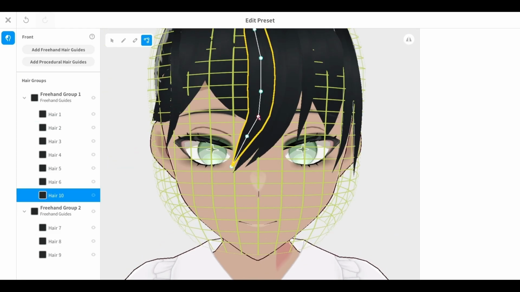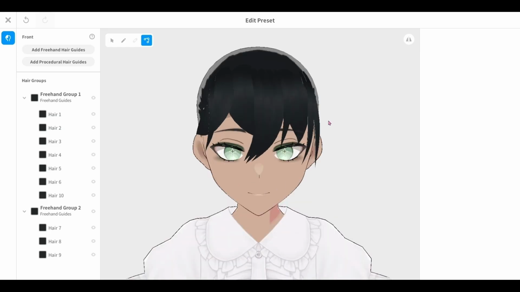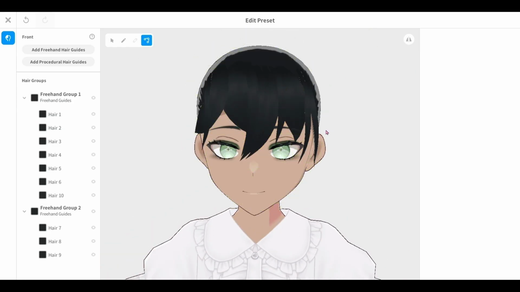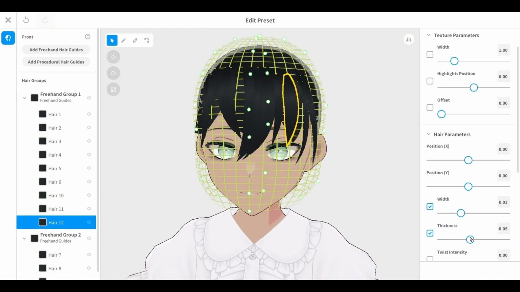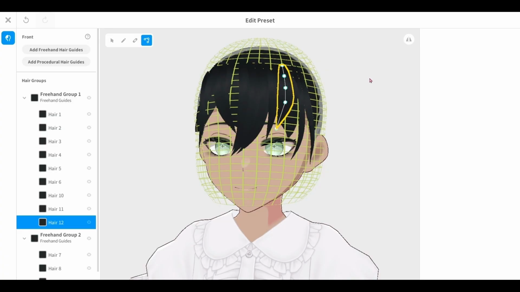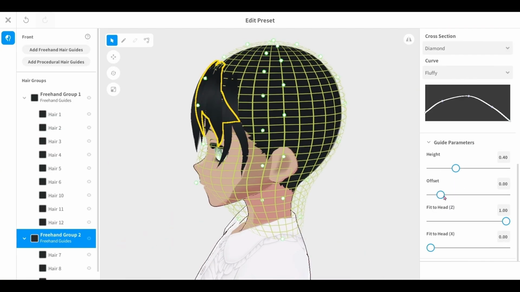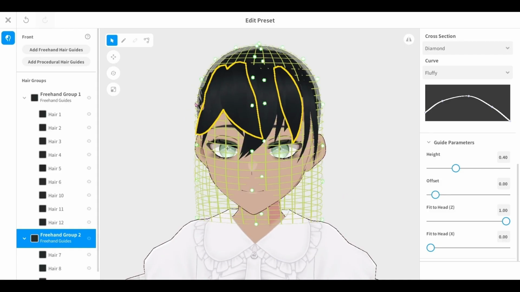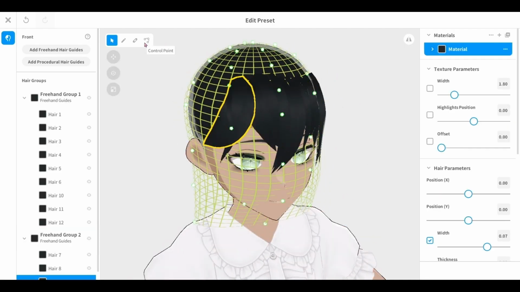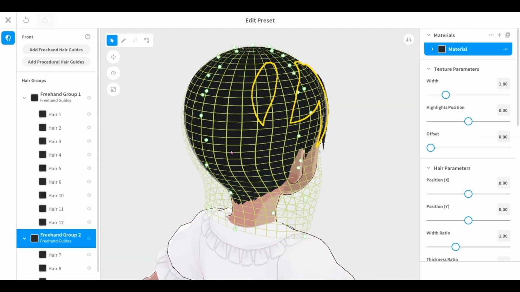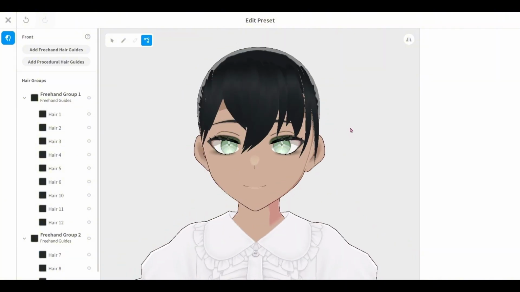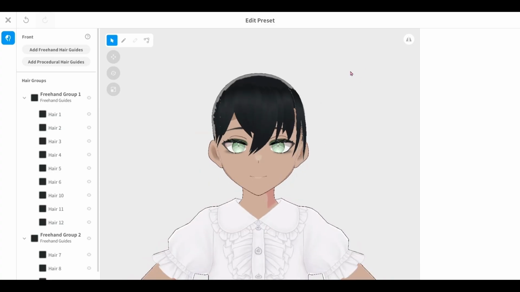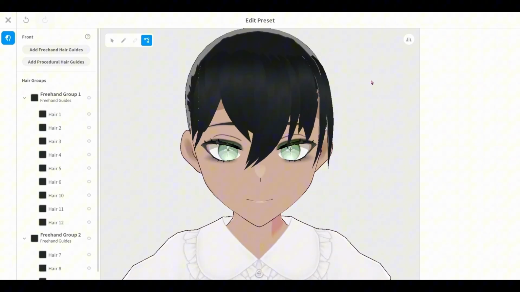I will say a good tip here is to just make sure you use varying widths of brushes. It's a lot easier to think of the hair as chunks or parts, so bigger parts can be wider, and if you would like to add detail or if there are smaller strands, make sure those are smaller. Try to give variation instead of sticking to one size, and it'll definitely look better.